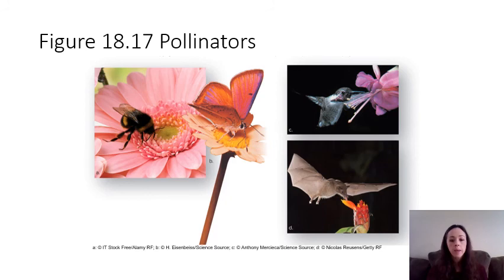For example, a bee-pollinated flower is typically a color other than red because bees can't see red. Butterfly-pollinated flowers are wide, allowing the butterfly to land. Hummingbird flowers are typically curved back, which generally allows the bird's beak to reach the nectar. And then bat-pollinated flowers are large and sturdy since bats are really big and could easily break the plant. So those flowers need to be large and sturdy, able to withstand rough treatment. Bat-pollinated flowers are also generally white, since bats are nocturnal and white is going to be a color that is easier seen at nighttime.